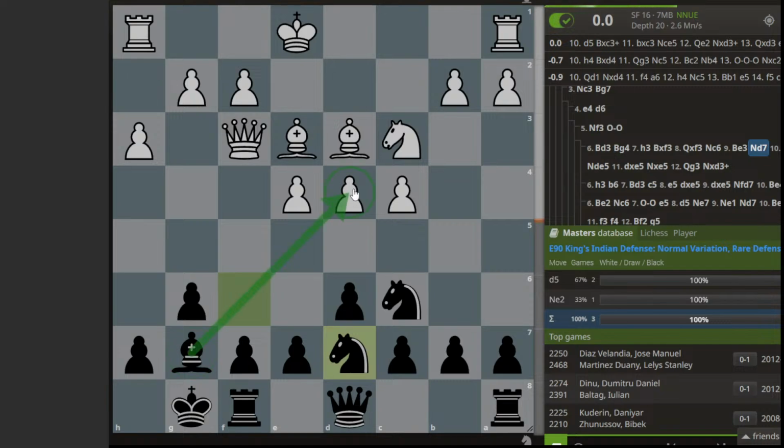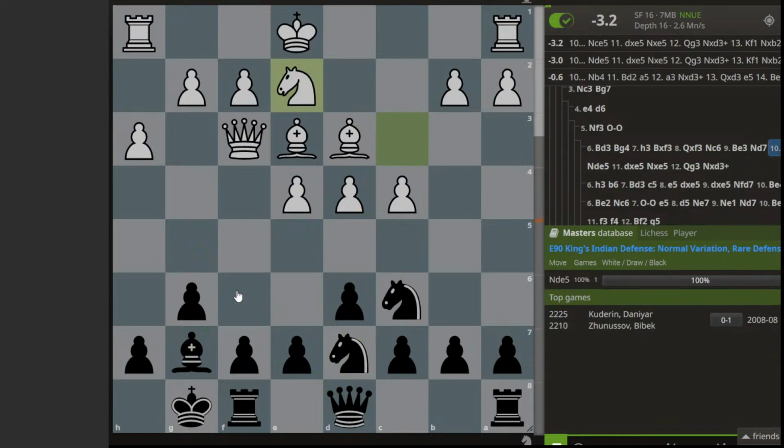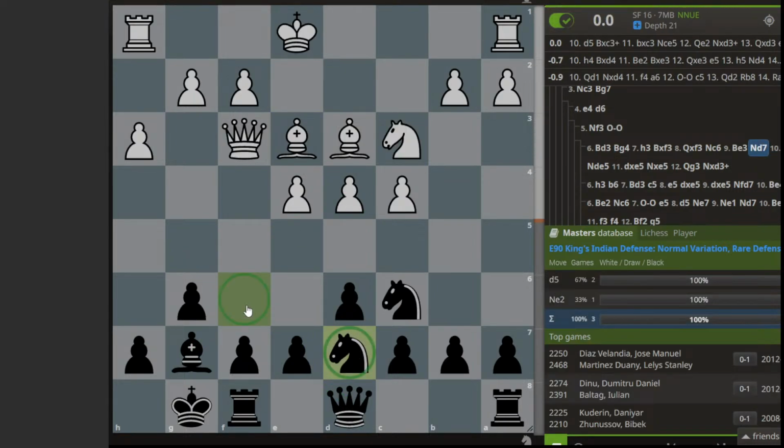because we are going to open this file and also this queen file. That is our main idea. Then let's say, yeah, so here we open this file to attack this one basically, and also going to attack with this knight. So we are going to attack twice on this d4 square.